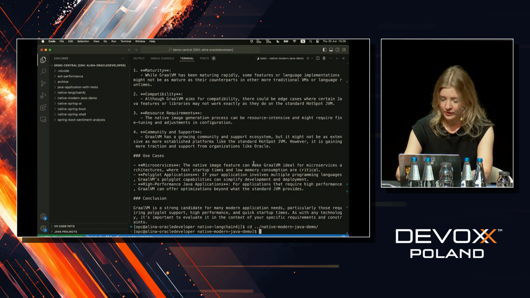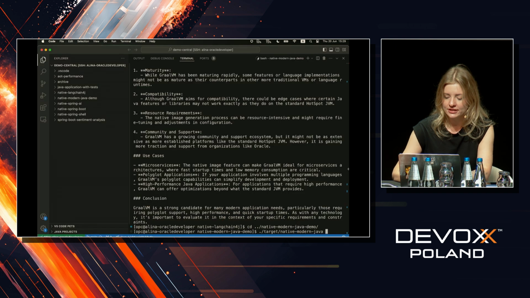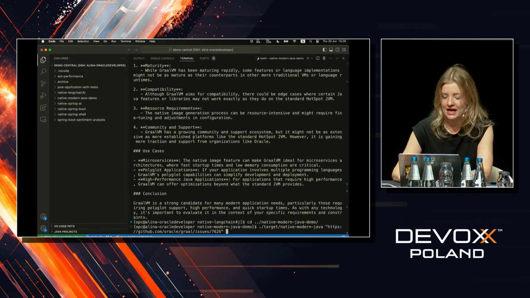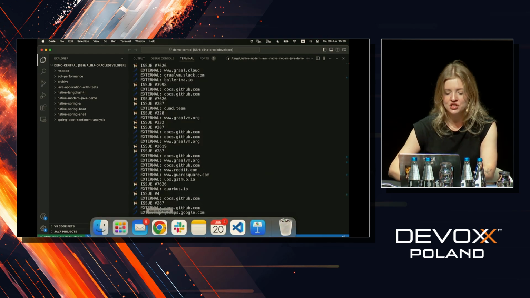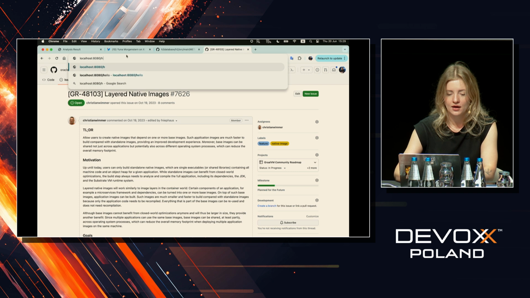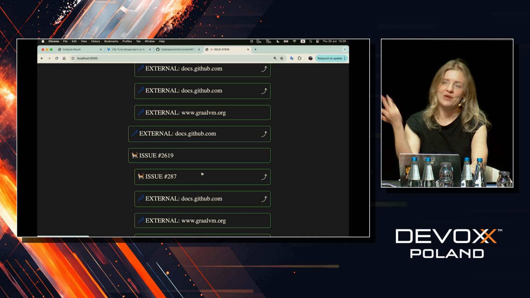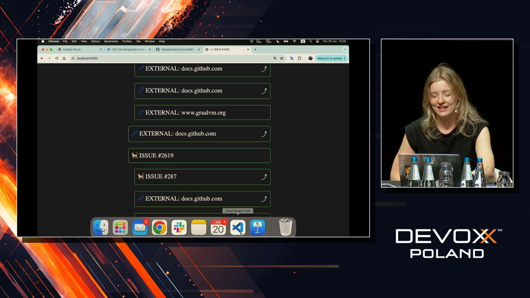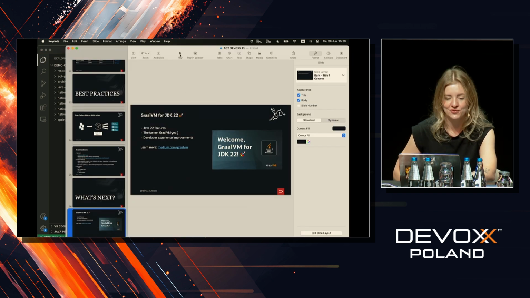So let me quickly go ahead and run this. The app itself is a GitHub crawler. I need to give it a URL that we want to crawl, and it will crawl that URL and give us the output of what it found on that page. So let's do this. We need to specify our preferred crawl depth, so let's say it's 3. It did crawl the page, but it also produced this beautiful page for us. You can also appreciate Nikolai's front-end skills as well. And this is all running as a GraalVM native image application using all the latest Java features. So if you are wondering if you can use the latest Java features with GraalVM, obviously you can.